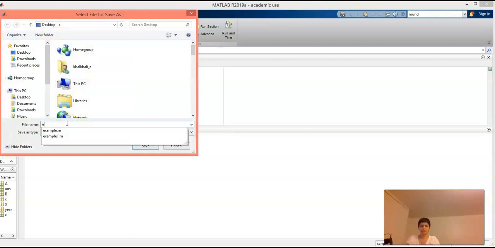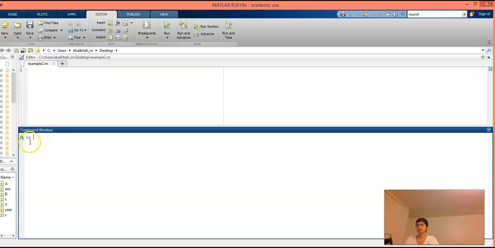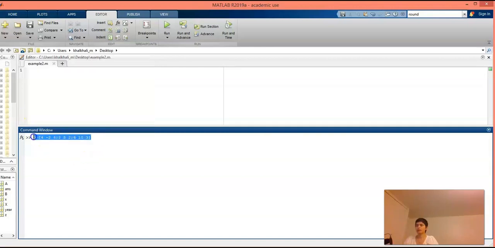And I would type example 2, save. Now here, if I click on this command window and use these arrow keys, the upward arrow, I can access the recently typed commands. Now, for example, here I want to use this command, copy this here.